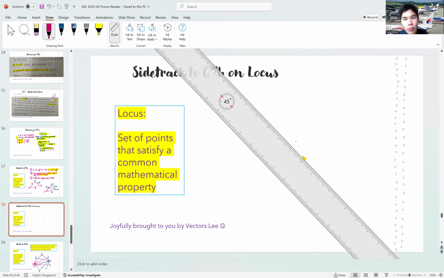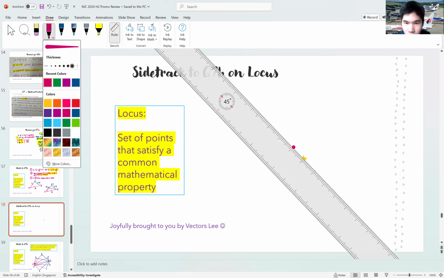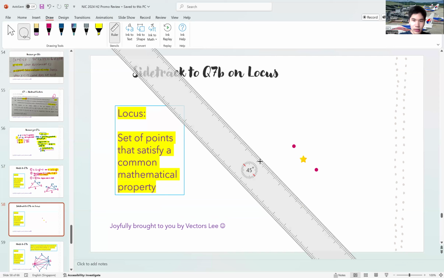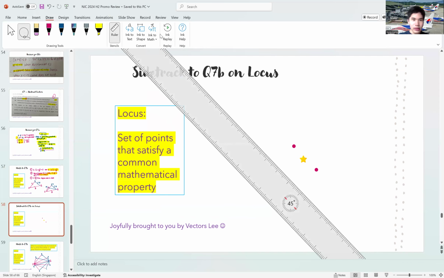Now, where is another possible point that can lie 1 centimeter away? Some of you can visualize it. You will say, oh, shouldn't it be here? I mean, yes, that's also possible. Okay, let me use a thicker pen, then y'all can see. So shouldn't it be here? But now, you know that this is just 2 points. If I am going to tilt the ruler, this stupid OneNote, I don't even know how to tilt my ruler.